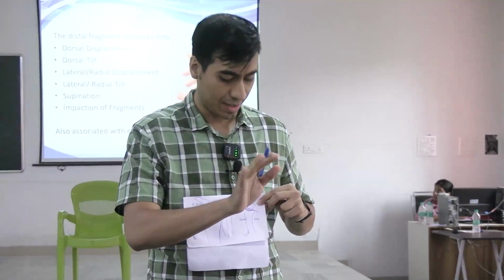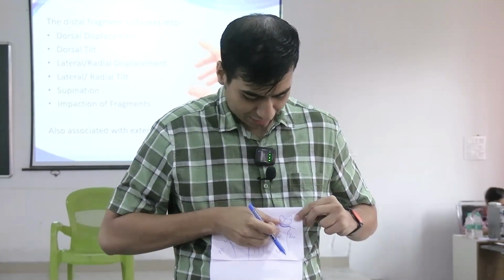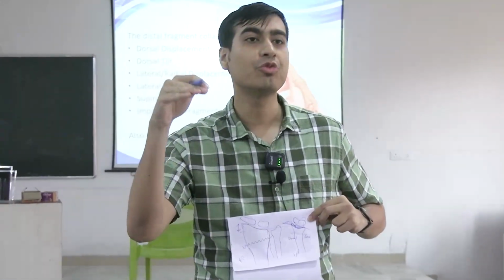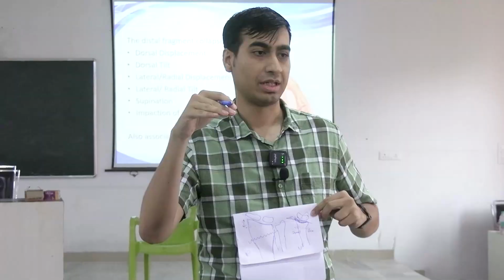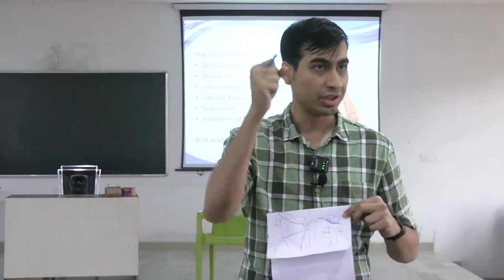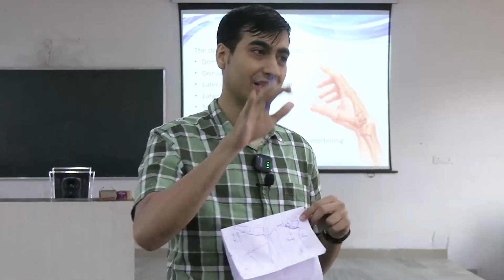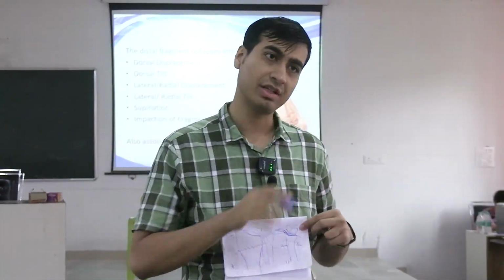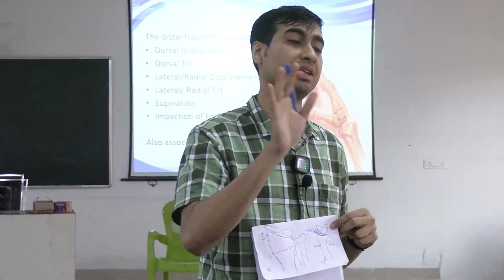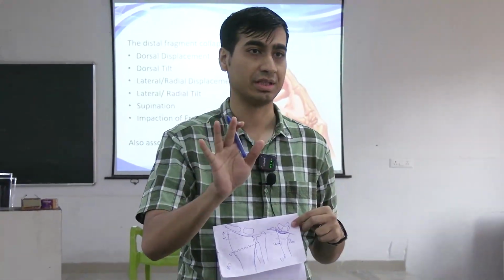But in Colles what happens? The fracture will be happening like this, and this fragment will be tilted like this. So what happens? Your volar movement will become restricted. And what will be the difficulty of the patient? Eating, washing, gripping anything. So these are the classical deformities. If you understand this figure, you can understand every distal radius fracture. But you have to first understand the anatomy of a normal distal radius.